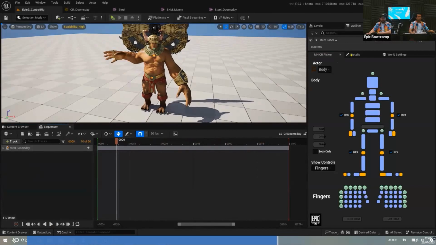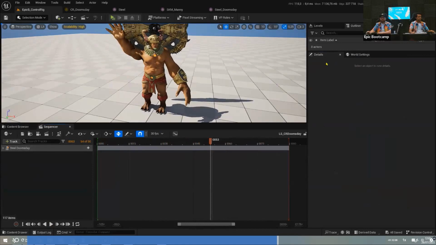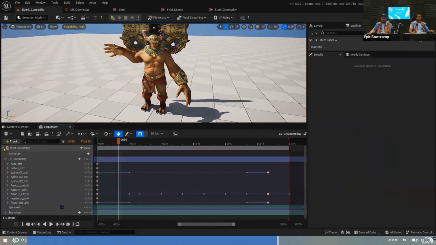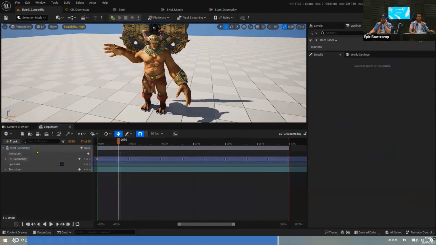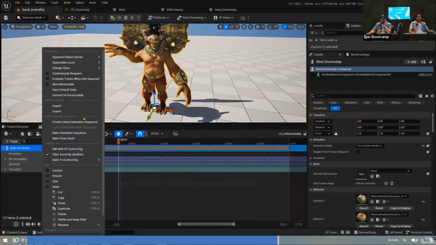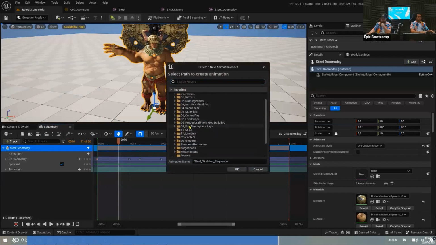And let's be back. So we talked a little bit about the MetaHumans and what we can do with them. This widget, it's not helpful for the Doomsday because we haven't created one, but in an advanced form, we could create it, okay? So one thing that we're going to do, and I want to show you, is that when we select a skeletal mesh, there is one thing that we can say that it's bake animation sequence, okay? So when we do this, we need to select the folder.